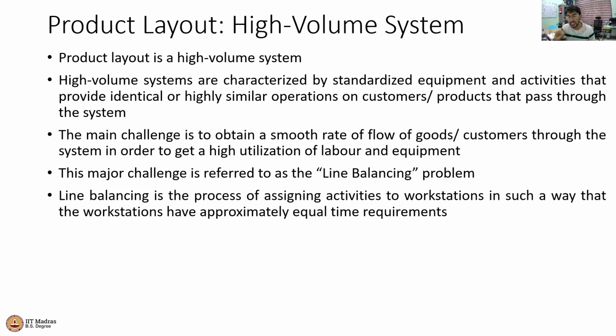And the main challenge in designing a high volume system is the challenge of achieving a smooth rate of flow. And this problem is referred to as the line balancing problem. So line balancing is the process by which I assign these activities to enclosed spaces called workstations such that when products flow through them, they have a smooth rate of flow. What do I mean by this?